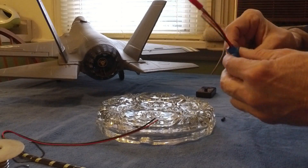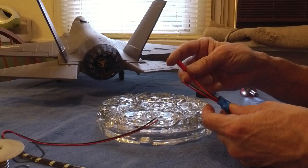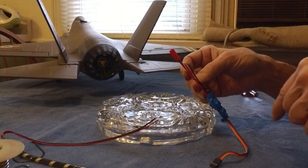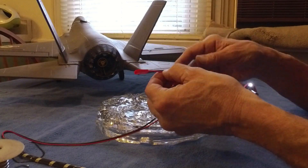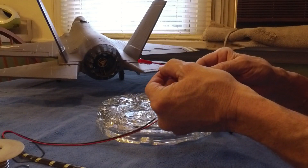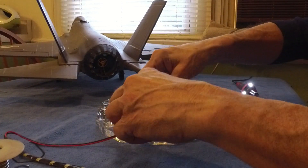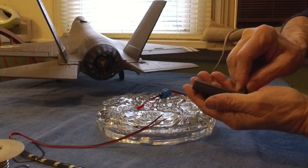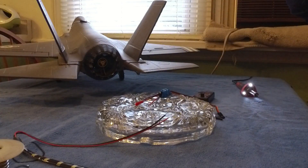This is a 2S to 3S brushed ESC. It's supposed to be two-way — forward and backward — but I tested it and didn't find it to be forward and backward. I thought I was going to have to put a diode between the motor wires so the current would only pass one way depending on the throttle position. But I found that when I hooked up red to red and black to black, the light came on during the sweep but it was backwards. So we're going to criss-cross the wires.